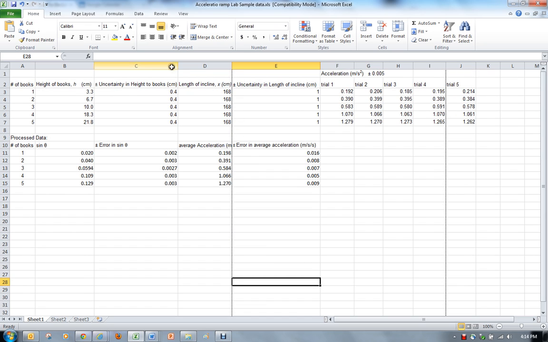You can see that the edge of your page is right here and here, which means your two data tables, both your raw and your processed data tables, fit on 1, 2, 3 different pages. That's a problem. If you give me a data table like that on 3 different pages, I'm going to seriously mark down your lab for not being clear and easy to read. It is very frustrating to anybody who has to read a table that goes on multiple pages. So we need to fix this so it fits on 1 page. That's the biggest, most important thing you do, if nothing else.